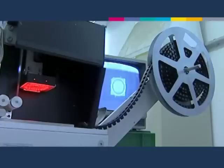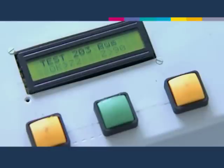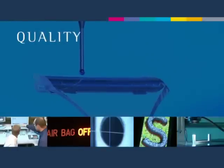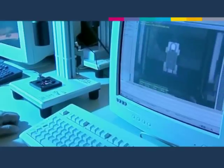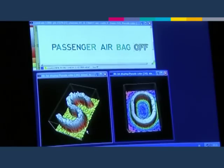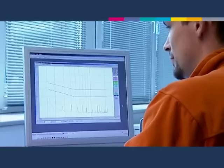The individual production phases are subject to continuous in-process controls and evaluation. All components are subjected to documented final inspection and testing before leaving the works in Tunisia. Quality inspections take place at individually designed and monitored test stations. 3D scanning, optical measurement, and light value measurements are documented and analyzed. These are the lengths Mentor goes in order to ensure consistent quality from prototyping through to the end of a series.